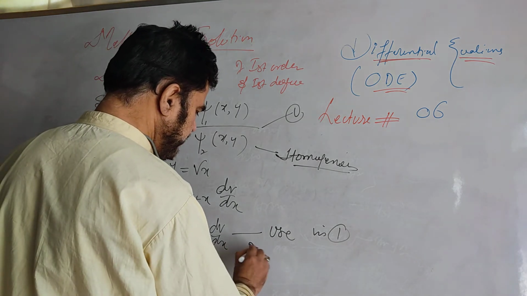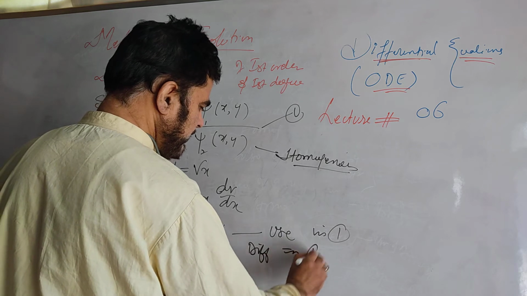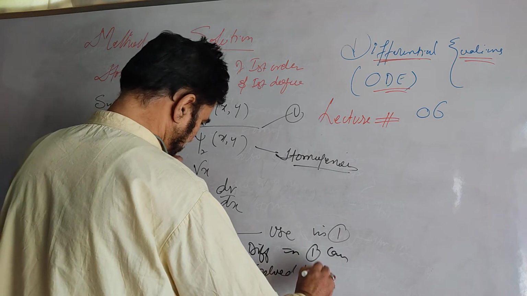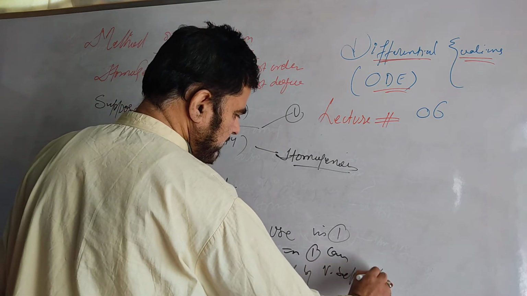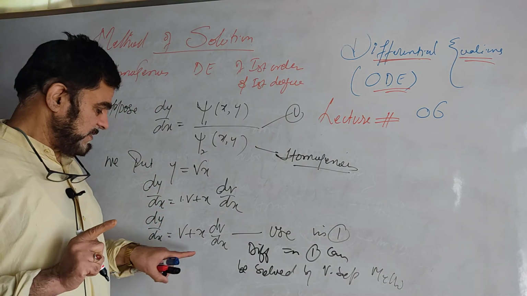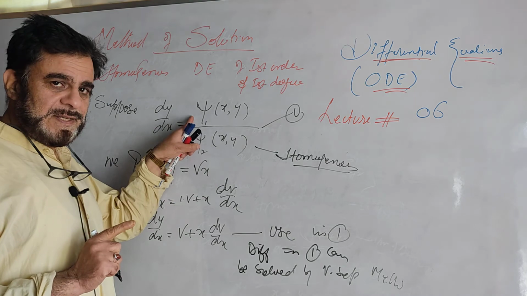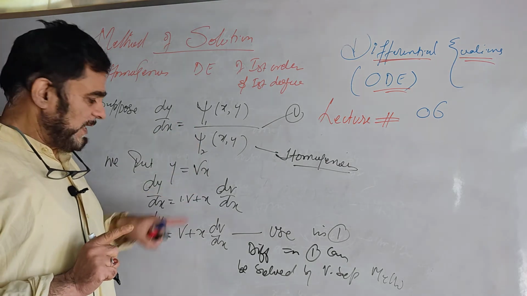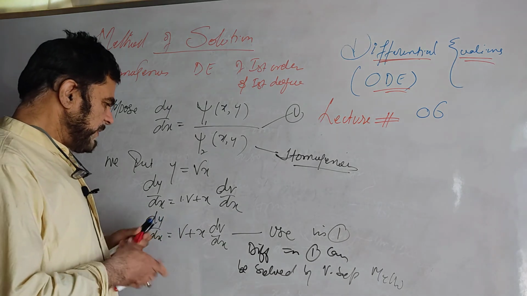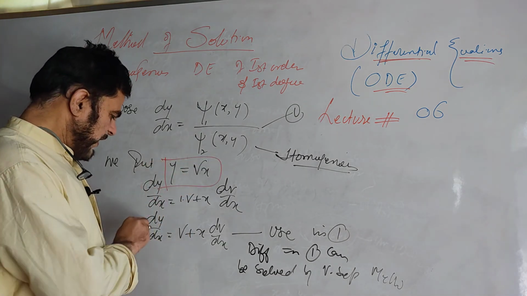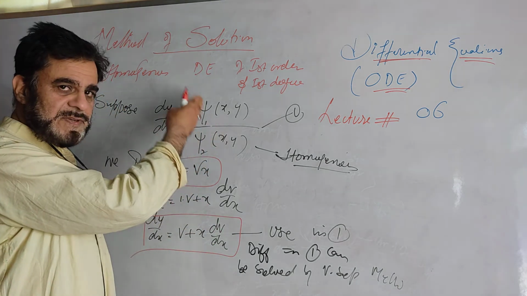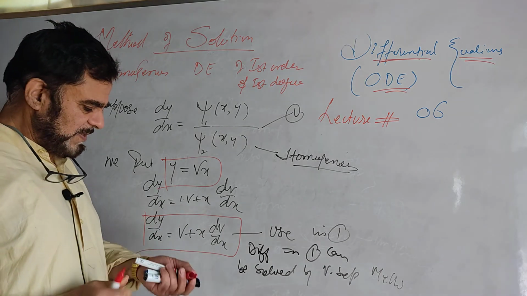Differential equation first can be solved by variable separable method, and it will involve two variables now, v and x. You don't find y here, you will replace y by vx, and using dy by dx is equal to this, you have to use two things in the first. You have to replace y by vx, and replace dy by dx by v plus x dv by dx in this, and this differential equation will be converted into a differential equation where you can apply variables separable method.